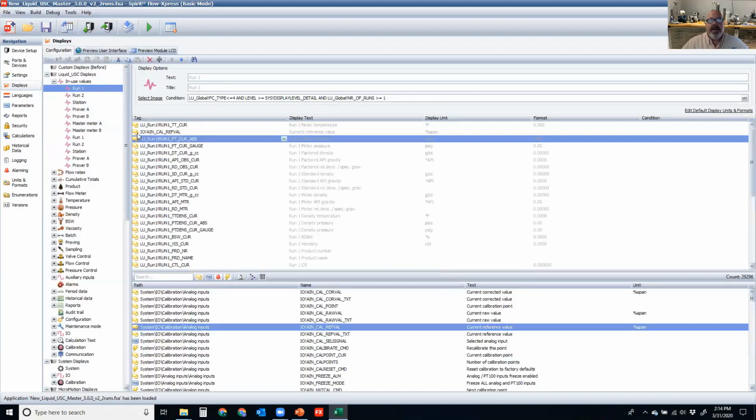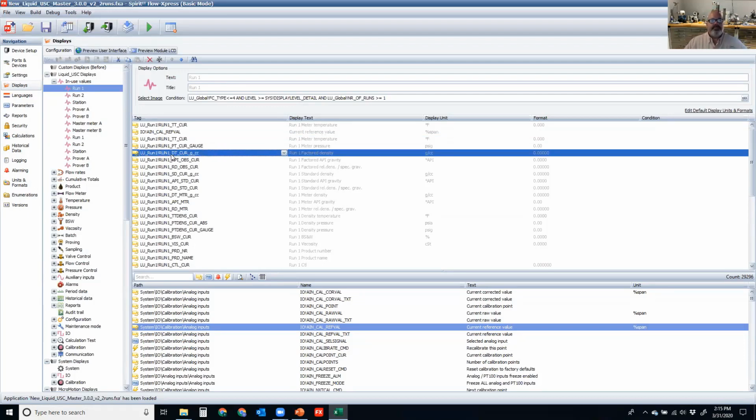If I need to take that back off, it's simply a matter of deleting it. Of course, I deleted the wrong one, so that's not good. I'm not going to save this. Or if I need to add a new one in, I'll go ahead and copy this when I know I deleted off the temperature, and I know temperature is TT. So I'm going to just change the tag to TT, current, and that's my meter run temperature.